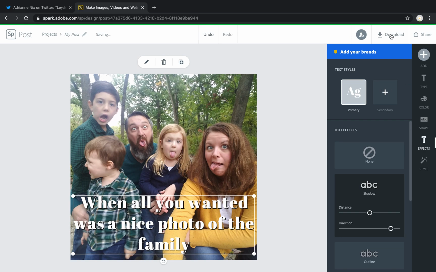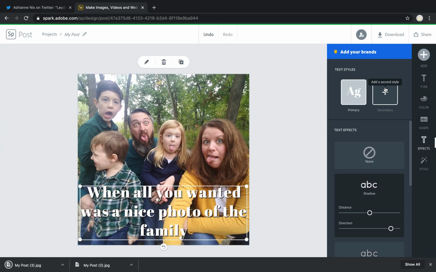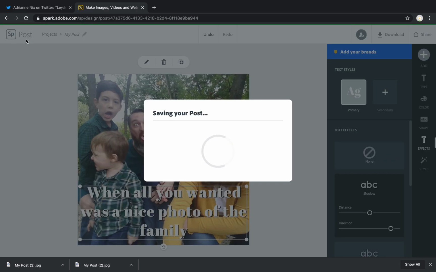So I'm going to download my meme, right? I'm going to download it as a JPEG. Now this is if you're working on your desktop, or if you're working on the Chromebook as well. And then when you download it, it should download into your Google Drive, and from there you can post it in Schoology.